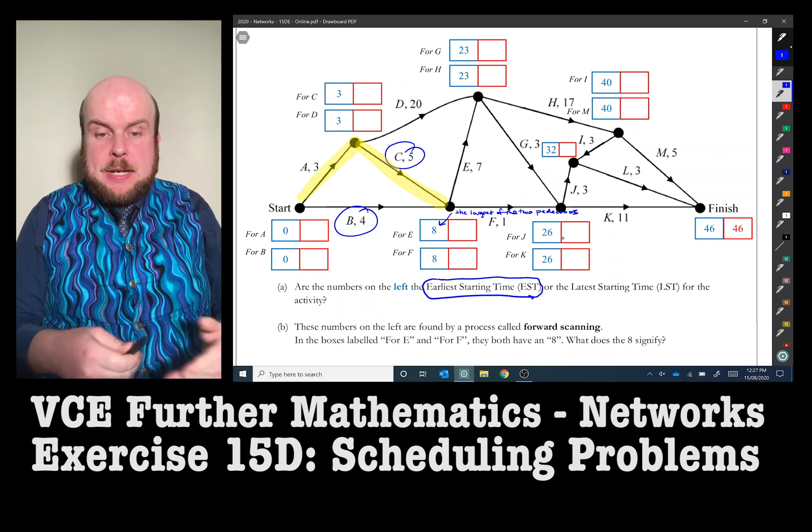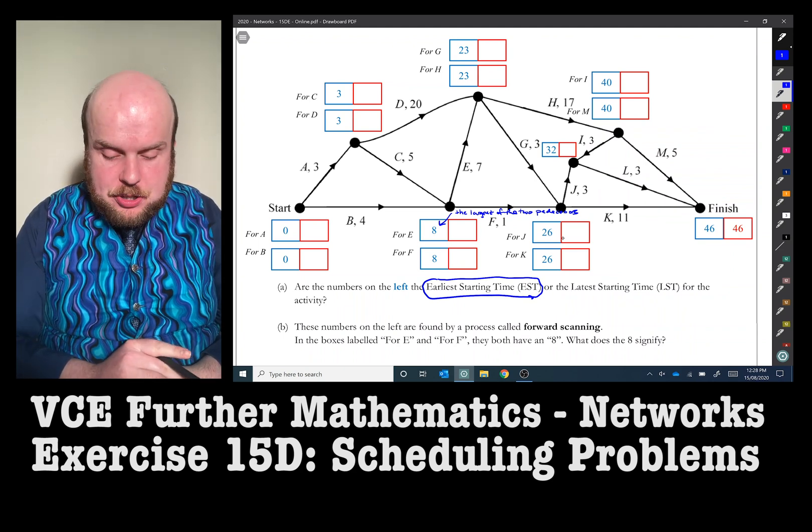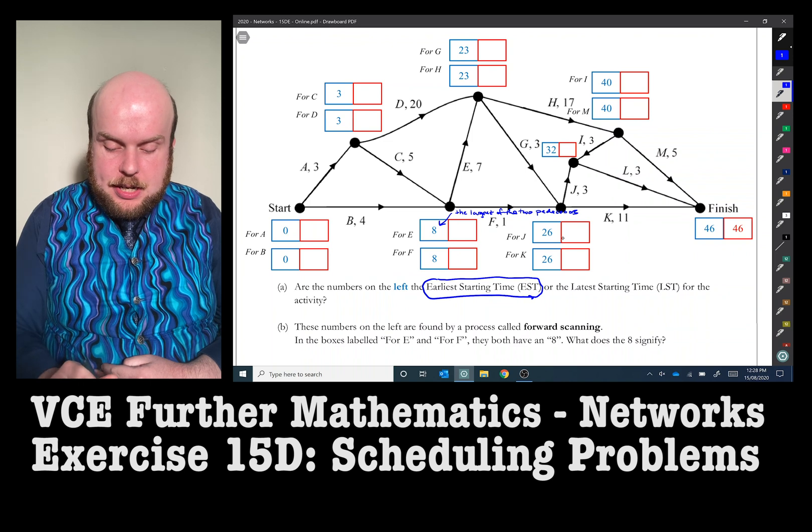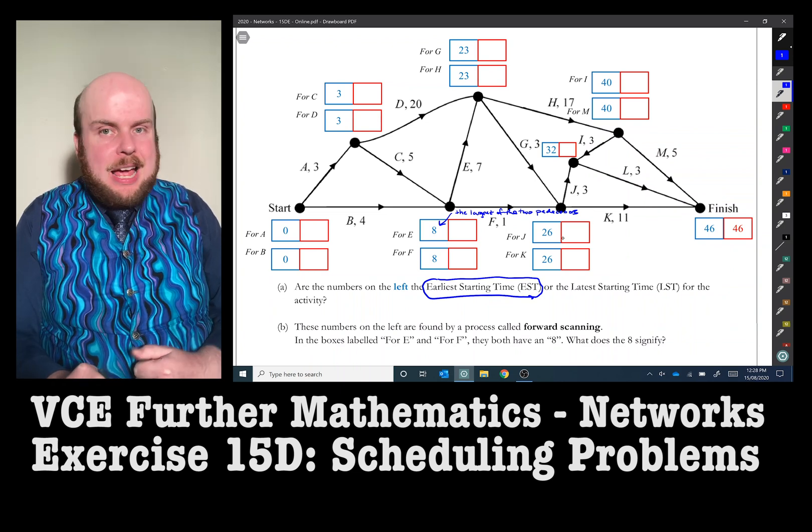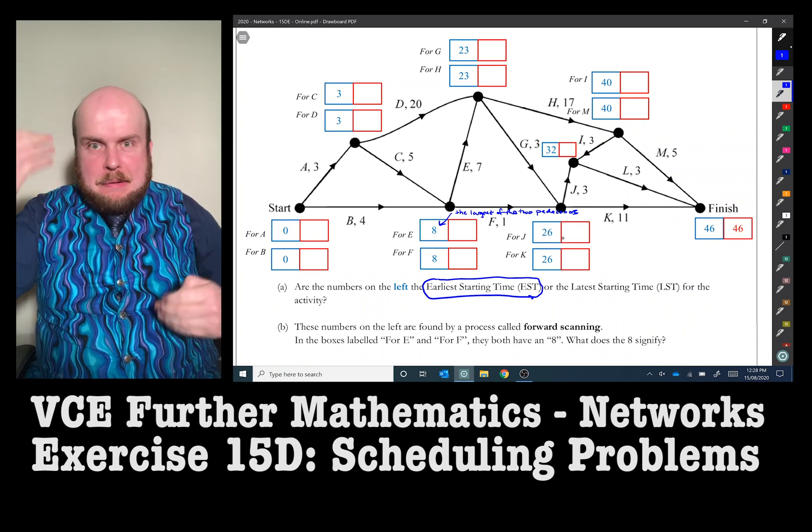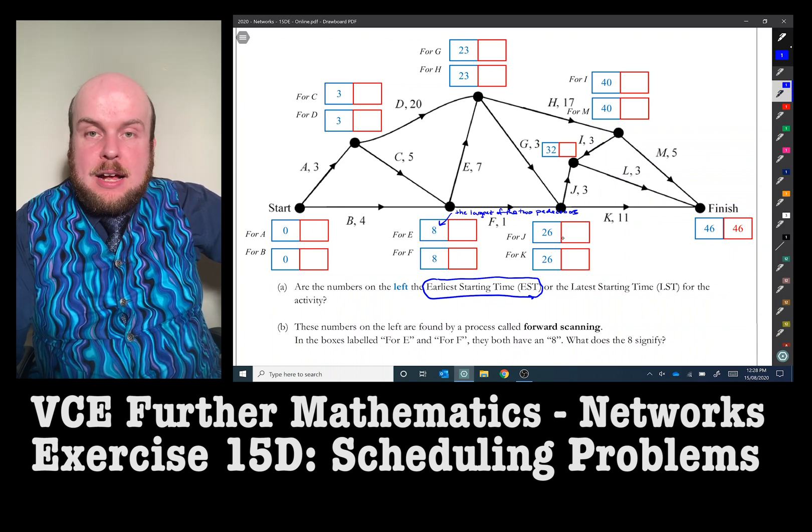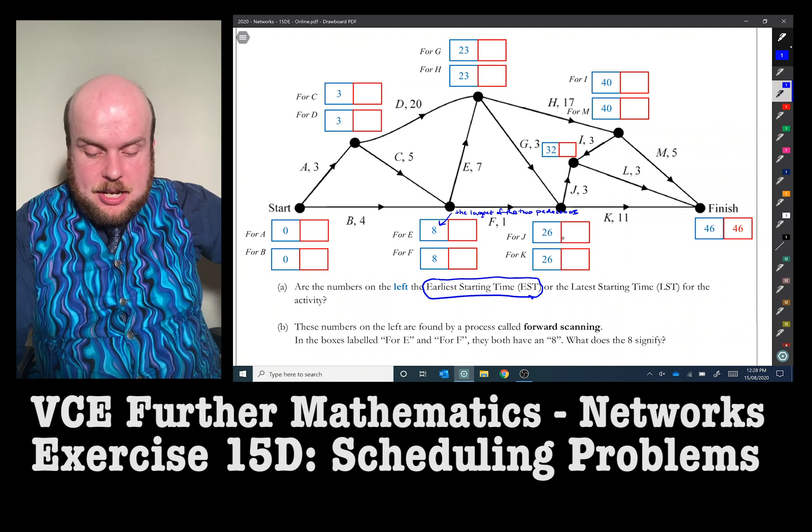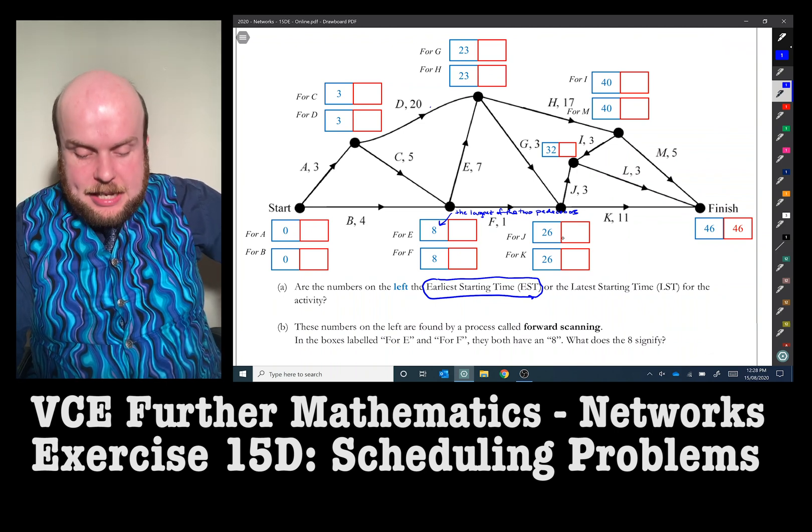So then what we need to do is when the length can move on a little bit further. Have a look at this vertex here, which says 4G and 4H. So to get to this vertex, I can go via D, which would be 20 plus three is 23 or eight plus seven, which is 15. So we could actually get to this activity in 15 hours time, but we're going to have to wait until big old D with this 20 hours. Come on, come on, fellas, let me get this job done until that gets done. So therefore it has to be 23 hours because we are dependent entirely on the largest of its predecessors. The predecessors to H and G are D and E and D is the larger predecessor. So that will be 23.